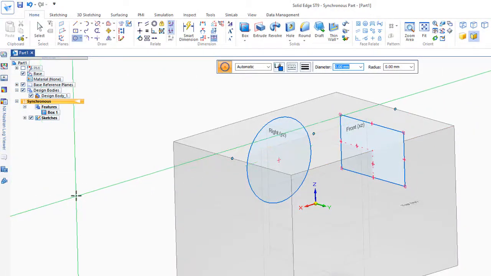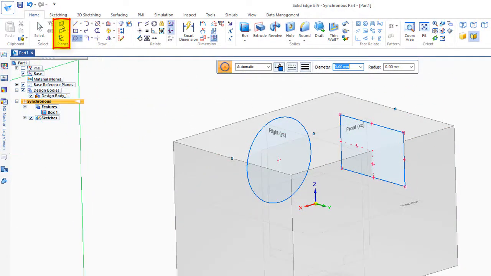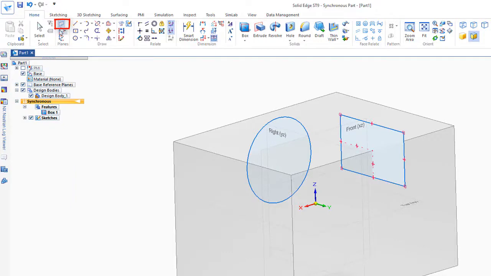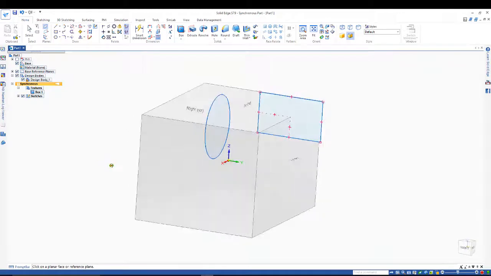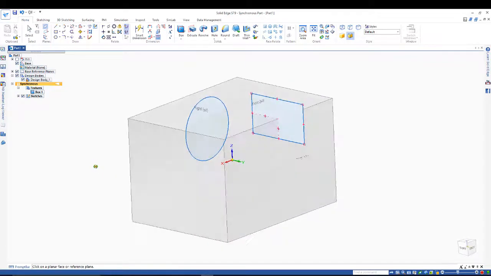But here's another thing you can do. Create your own reference planes. If you come up here to where it says planes, and I pick on the middle button there, it says, what sort of plane do you want? Normal to curve, by 3 points, tangent. Well, I'm going to come up to the one above that and create my own coordinate reference plane. And so I can use the center planes, I can use these planes, and these are easy to get to. If I wanted to use one from the center, I could do that also.